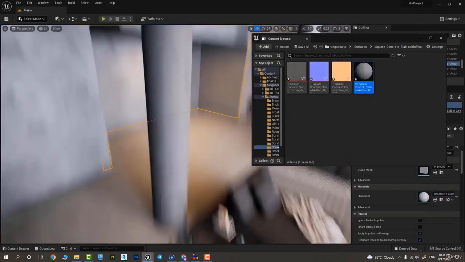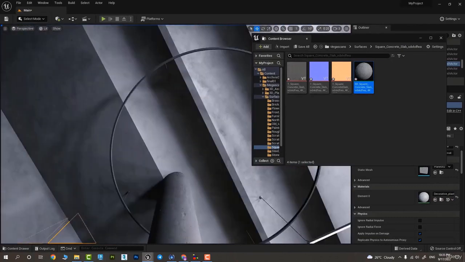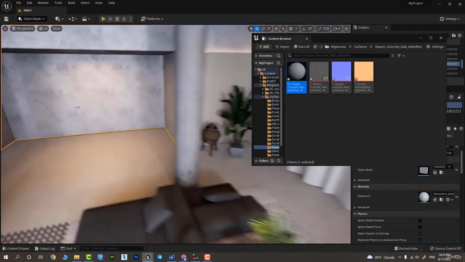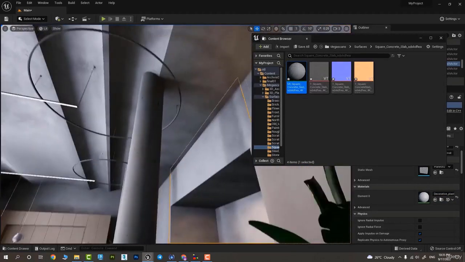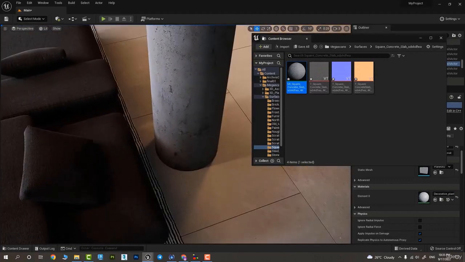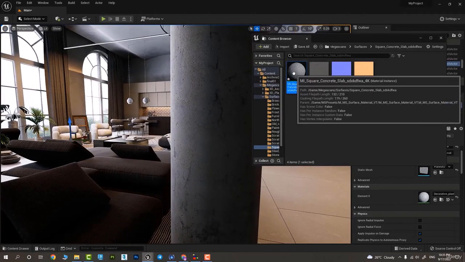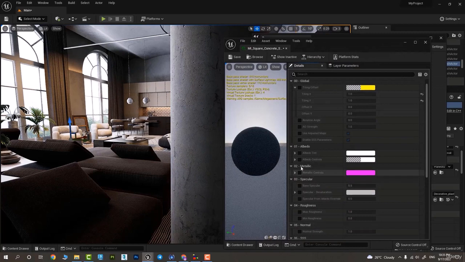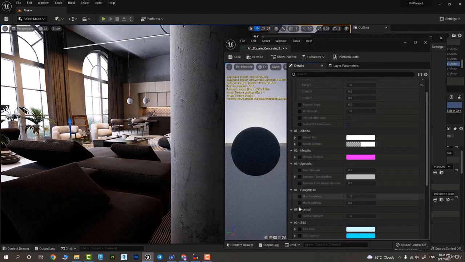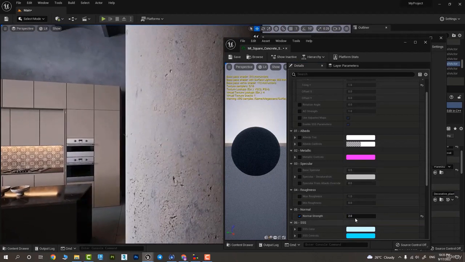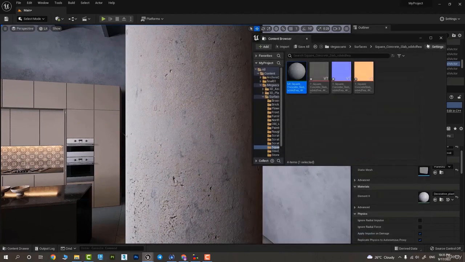And I'm going to drag it onto my column like so, and you can see how beautiful this column has got. It has a similar color to my wall, so it matches everything. I'm going to use it for the other column as well, and I can even change the bumpiness of this column too. So for that I need to manipulate the normal. So I'm going to double click on this material, go to normal, and let's just find it. It's got to be somewhere here, normal strength, and I'm going to change this strength from 1 to 2. Okay, and now it has gotten more rough and more bumpy. Okay, let me just put it back to 0 so you can see the difference. Okay, and I'm going to put it on 2 and save.